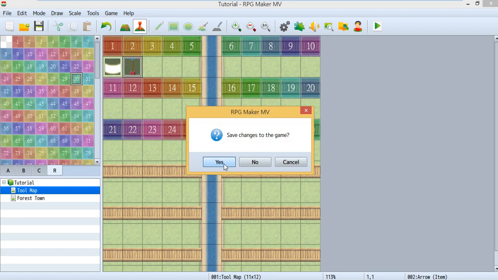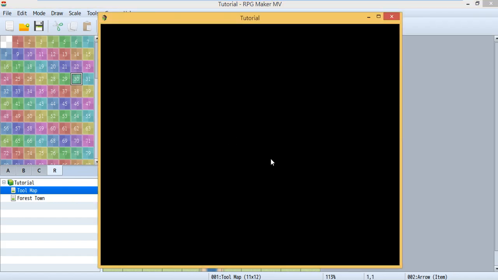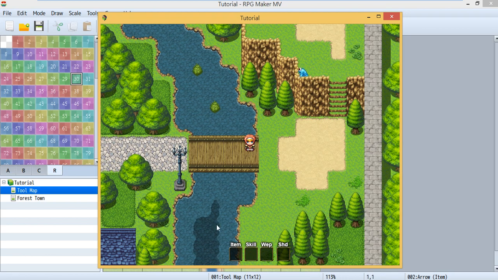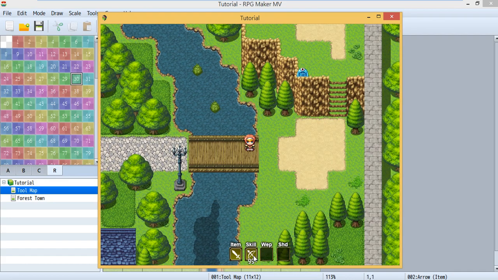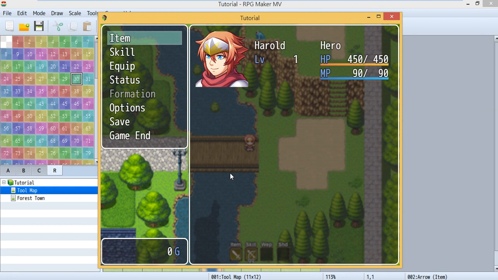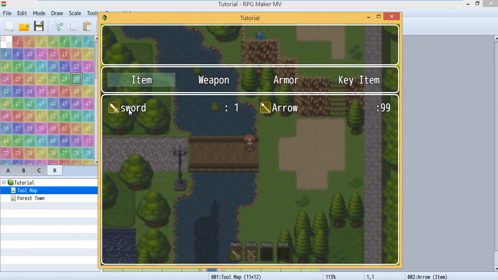Now let's check it out. Okay, as you can see, there's a hood over there, and this hood is our tool hood. When you hit Q and choose your item, it will show the icon. And when you hit W for skill, then you can see your skills over here. And when you hit OK, you'll see the skills over here. And this 99 is my arrow, because the skill costs this item arrow. Okay, let me show you. Look at here. I got an item sword, and I got an item arrow, and I got 99 arrows.